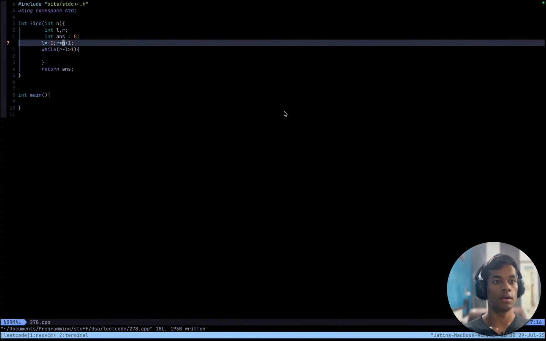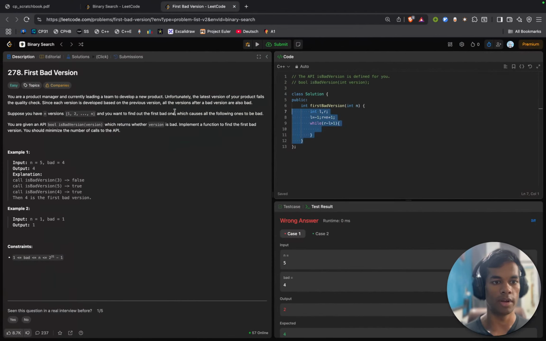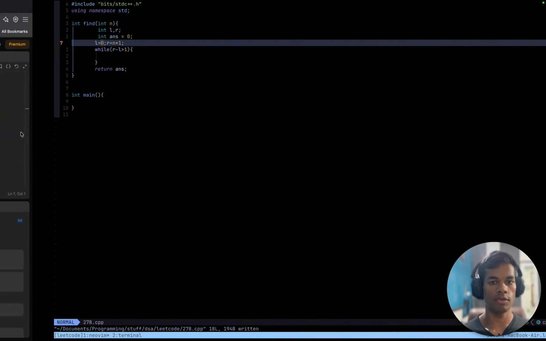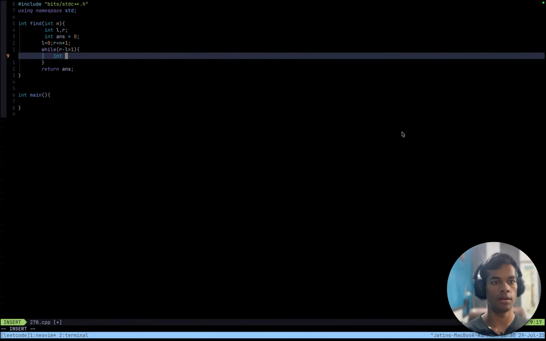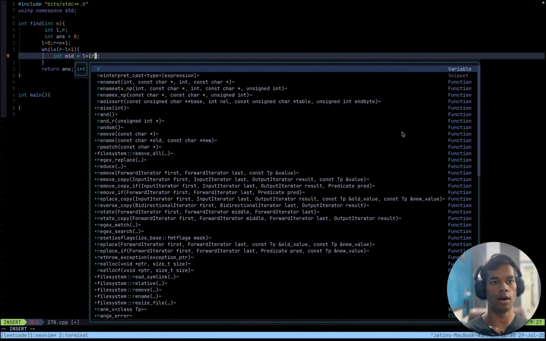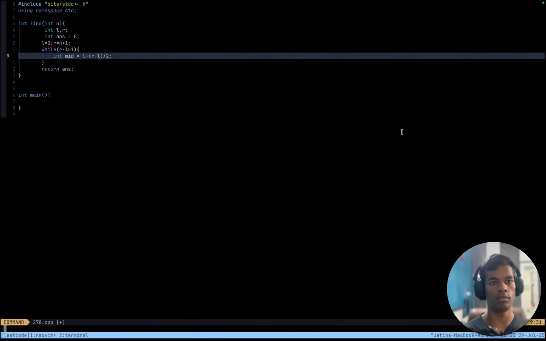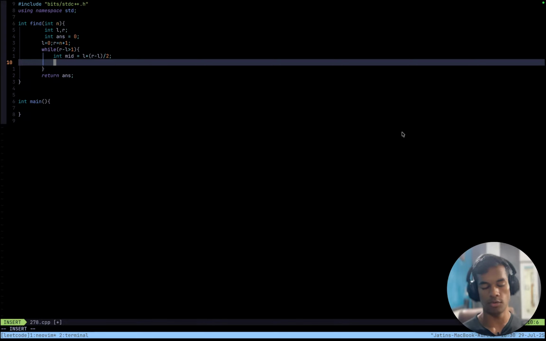I can make L equal to 0 actually, because 0 is not included in the versions. Then mid equals L plus R divided by 2, or maybe a better version would be L plus (R minus L) divided by 2, because if L and R are very big numbers, then it would cause integer overflow. So that would be bad, and this is better.